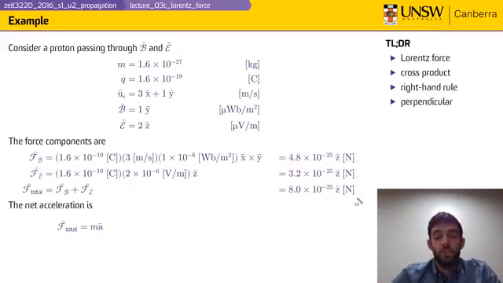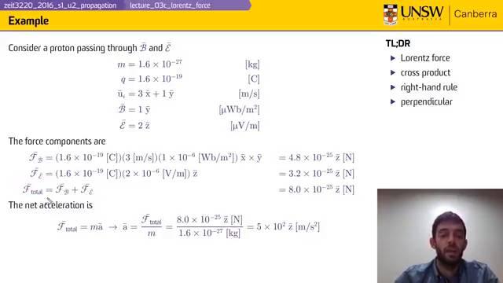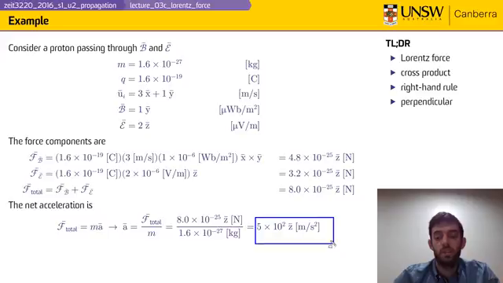So what does that mean in terms of acceleration? Well, we know from physics that F equals ma, and we know what m is, and we know what F total is, so all that's left to do is calculate A, which is simply going to be F total divided by M. When you perform this operation, you get this number, which is 500 meters per second squared in the positive z direction. That number might seem high.